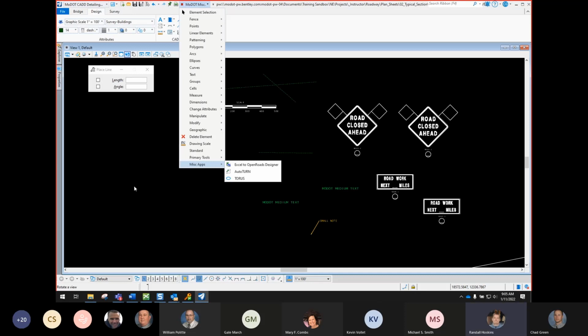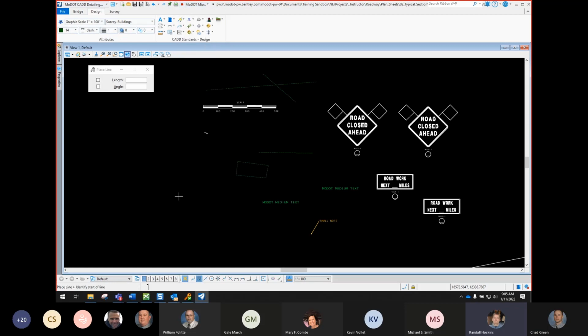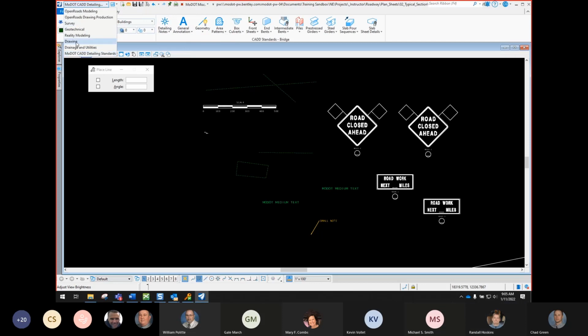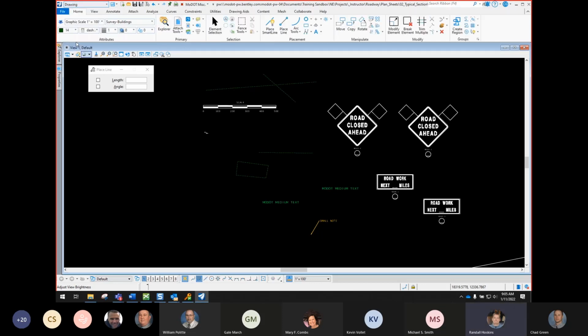Trying to think anything else before I move on to the sheet indexing, Chad. I don't think so. The layout's pretty much the same. You can turn on and off tools. Everything down at the bottom pretty much looks identical.